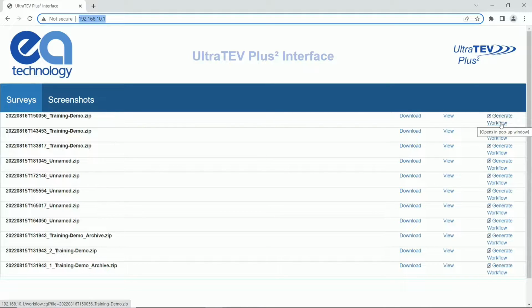This is ideal for a smaller survey. For a large survey, we do recommend using the HTML workflow generator. You'll find it a lot more convenient to do it from the computer. Then, just to make your life easier, I recommend you bookmark it or make it a favorite so that you can pull it up easily the next time.